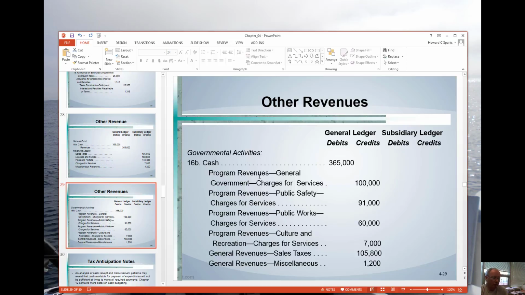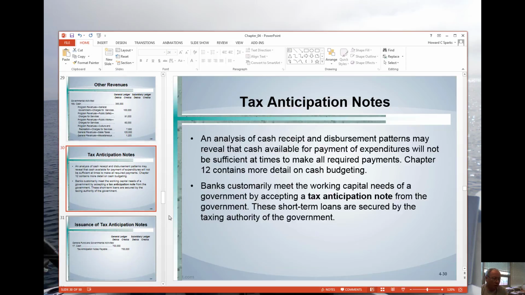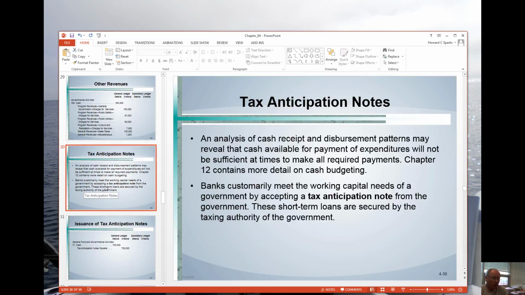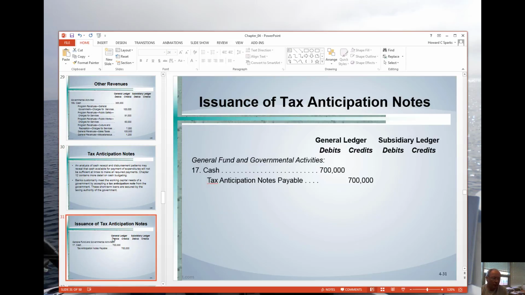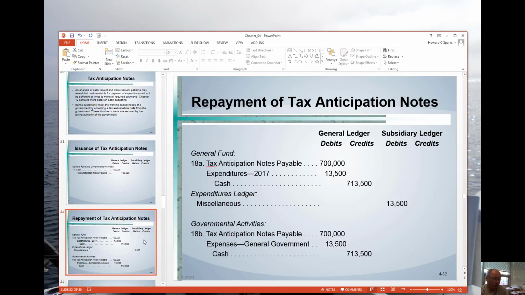And again, notice now there's program revenues. So we have program revenues, and then on the bottom general revenues. So we segregate revenues by program type, and within that, whether it's user fees or capital grants or whatever, and then between general revenues. Tax anticipation, we have a couple problems that talk about this, and the concept is just that oftentimes we have to fund government before revenues have been received, and so we'll go and borrow it. And here's the issuance of it. We record it at the face amount, and then when it's paid, we'll recognize interest. And there's a parallel between, you can see, the general fund and government activities.